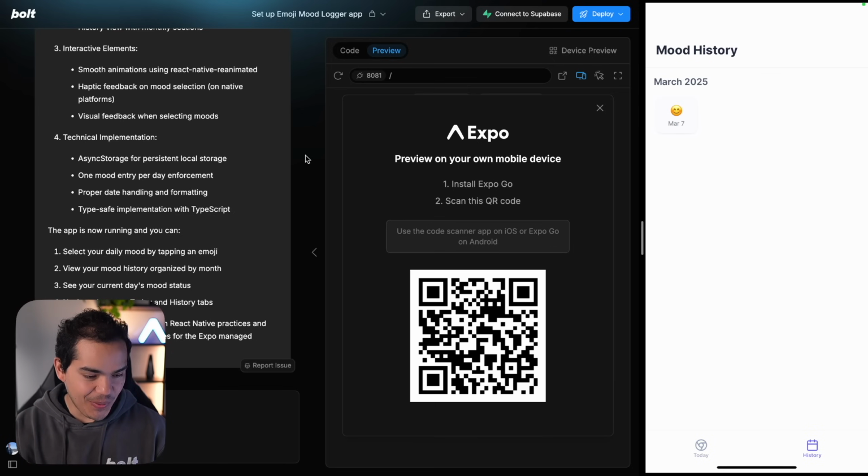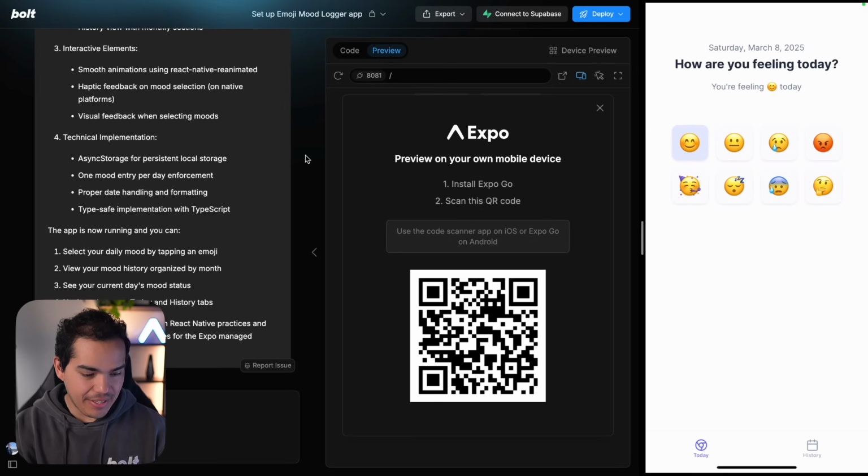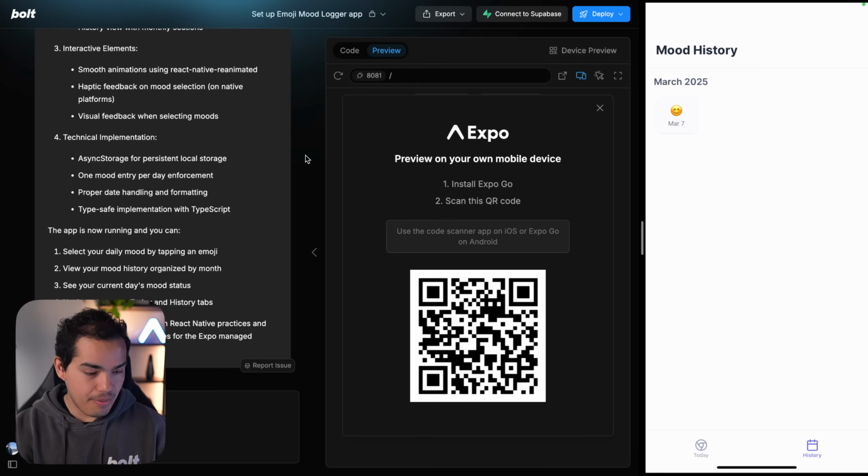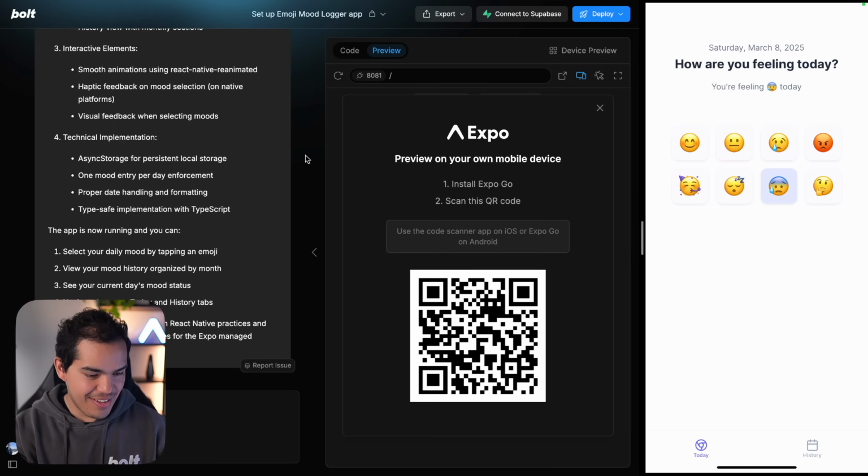Oh my goodness, cool. So let's say that I'm feeling overwhelmed by AI taking my job. Okay, I'm pressing this button. I can see the really cool animation, but if I go to the history, it's actually not showing and it's not doing anything. Maybe it's because I already had a record before. But wow, I'm super impressed. I really like the UI.